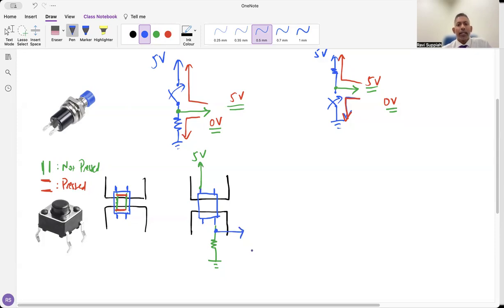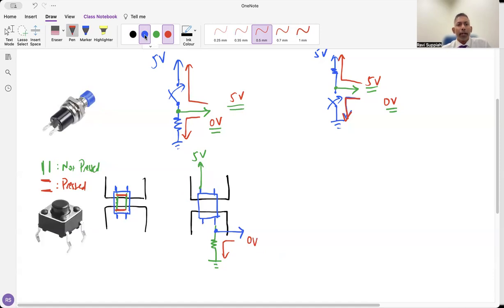So when I read my signal here, what happens? As you can see, when I do not press the switch, this line and this line are connected, correct, vertically. So when it's not pressed, there is a vertical connection, and since the line on top is not connected to anything, the voltage here is just dependent on the connection through the resistor to ground. So when I do not press, what I get is 0 volts.